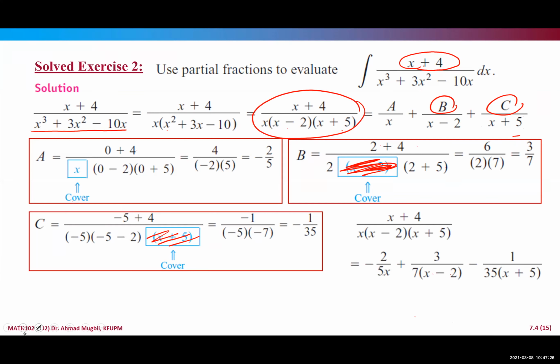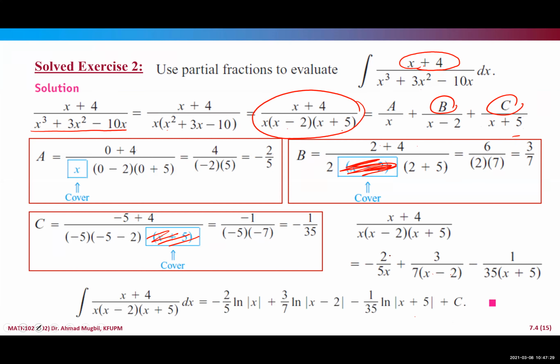And the integral will be so easy. You will just integrate this. What is the integral of 1 over x? It is ln x, and this is -2 over 5, 3 over 7, ln the denominator, -1 over 3, x plus 5, plus C. And here we need to change this to K. Yes, because it is not C anymore. Any question, Shabab? I wish that this process is clear.